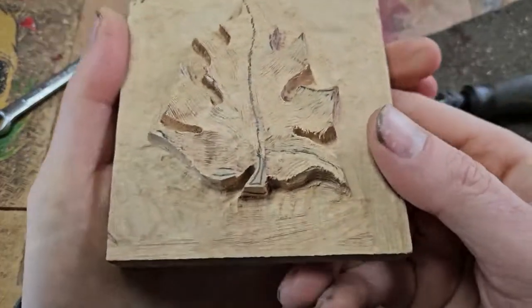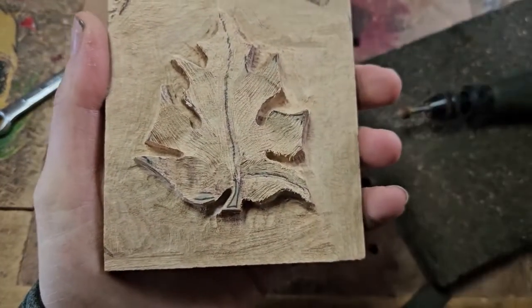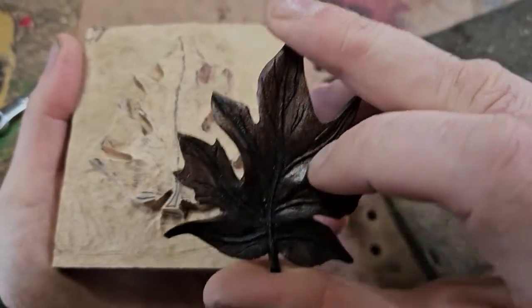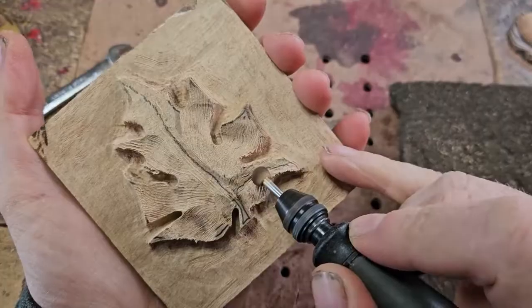Don't go too deep at this stage because we need to put in the little, I don't know what they're called, veins. Yeah, we'll call them veins.